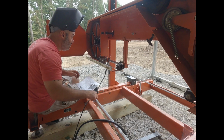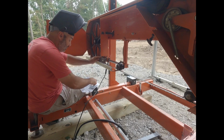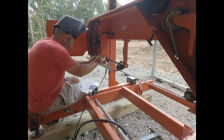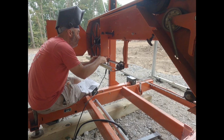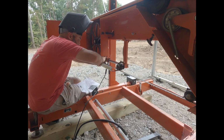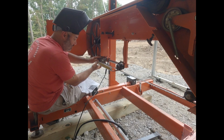Save that piece. This in there. Down on the blade. Bring that down in there. Just kind of wedges in there. Needs a nut to tension it. Right there. That should be about right.